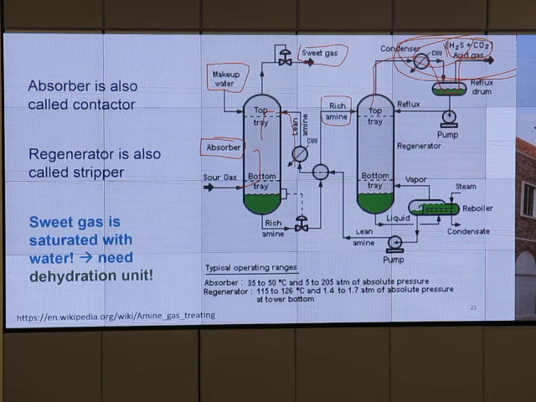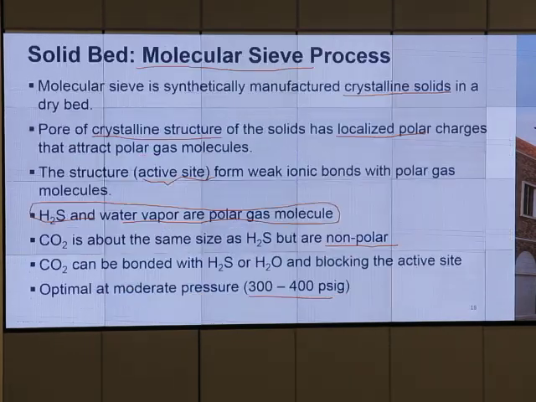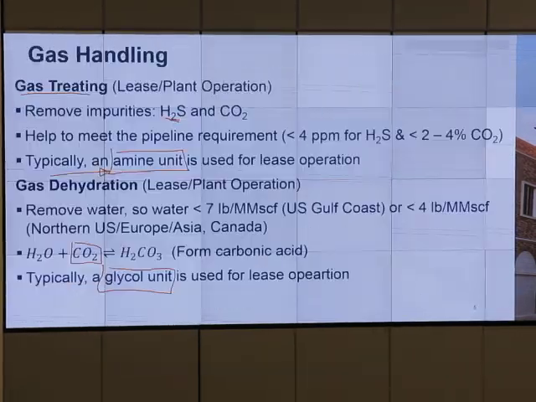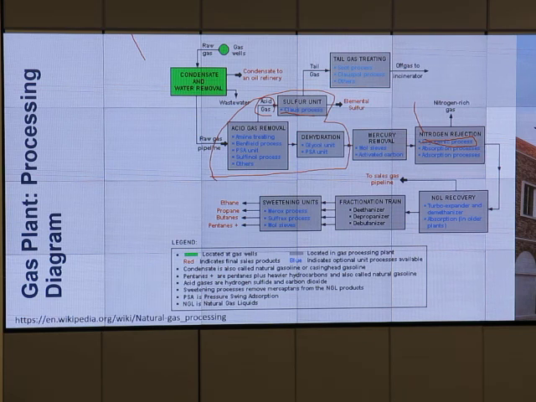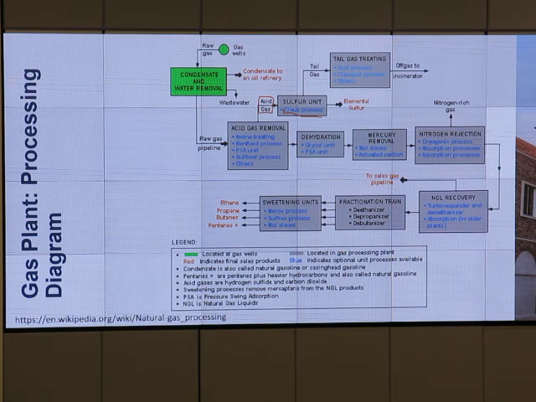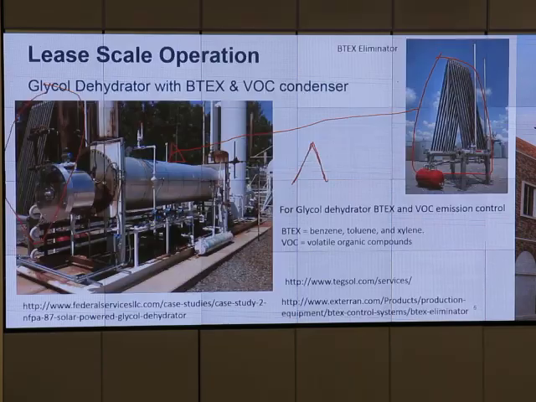Burn it? Not quite a good idea. Okay. How about this? What do I do with acid gas? From this chart, Peyton, what do you do with acid gas? Acid gas goes to Claus process. Okay. That's what we do for acid gas. We don't just burn it. Not quite a good idea. We burn it later. We put it into an incinerator later. Okay. We try to recover as much as we can first.